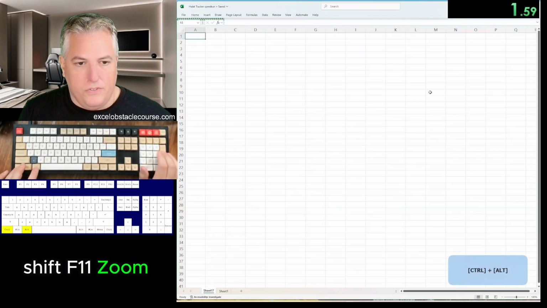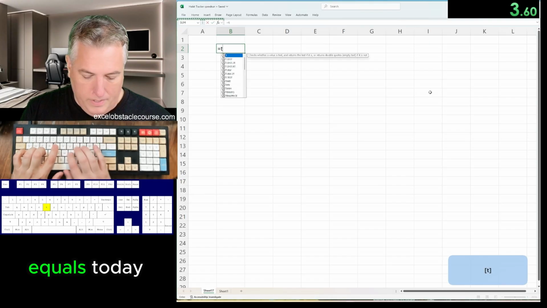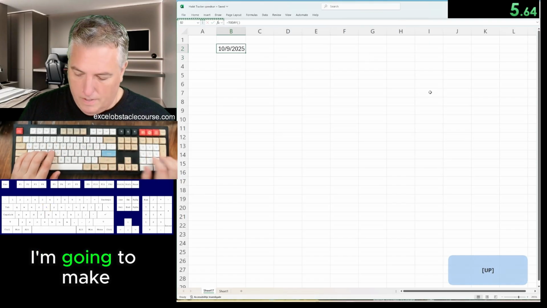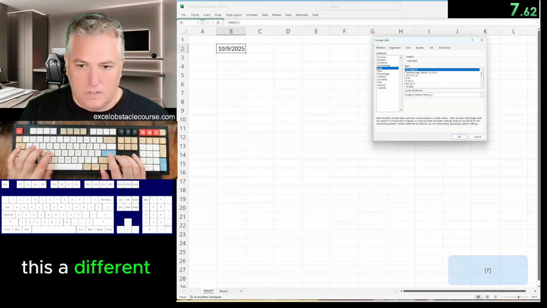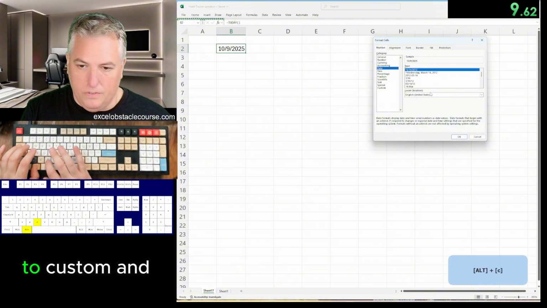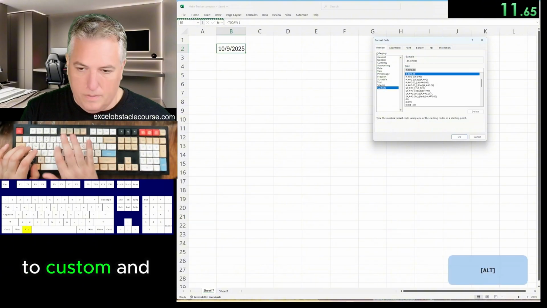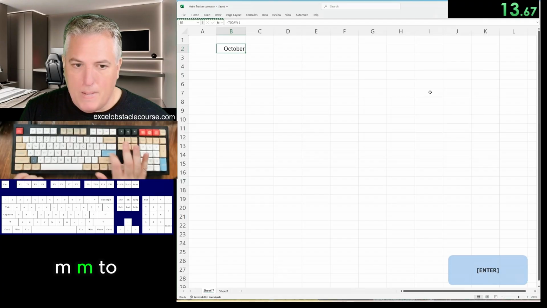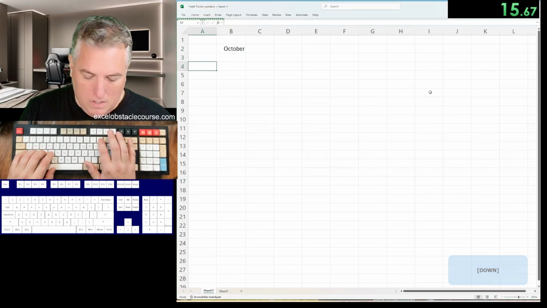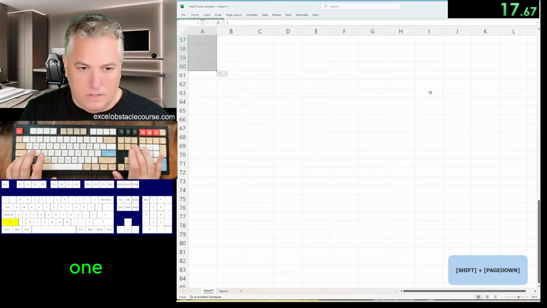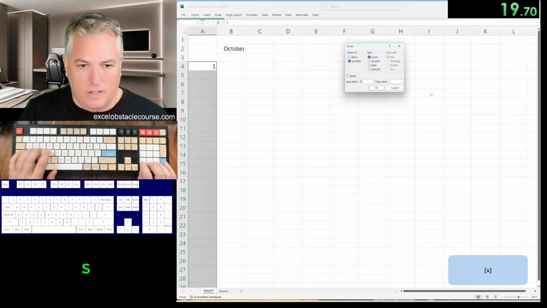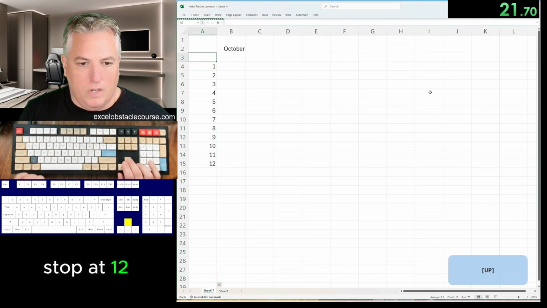Shift F11, zoom in. We're going to do equals today. I'm going to make this a different format. I'm going to go to custom and do MMMM to do October. Now I'm going to do type of 1, take that down, HFIS, stop at 12.